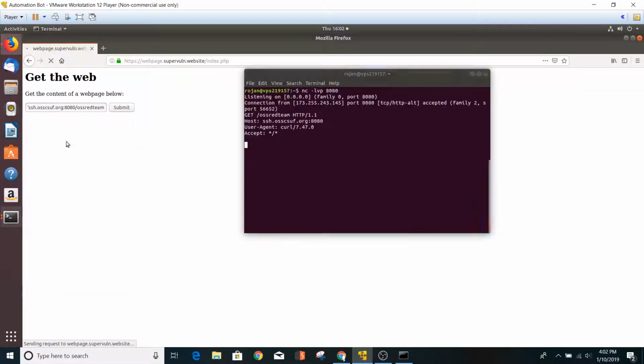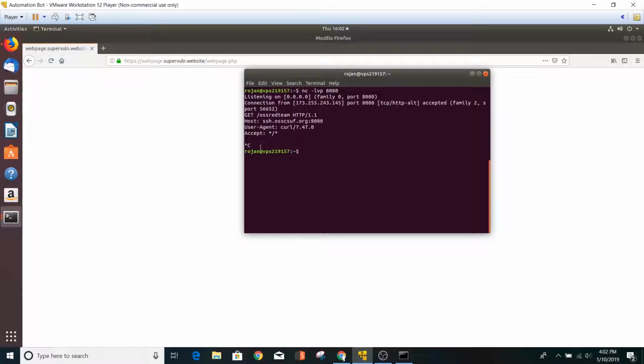The reason it's trying to load is because I haven't closed the connection yet, right? It's requesting a connection, I have not responded to it. So now we know a couple of pieces of information, so let me close the connection. We know some information, for example, the user agent. I want you guys to take a couple of seconds and see if you can get what the user agent is.